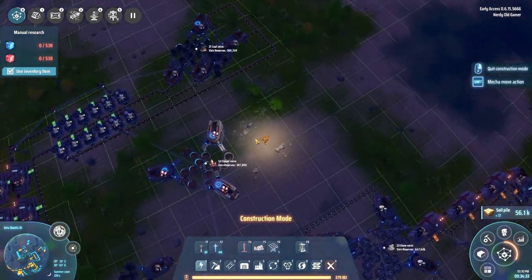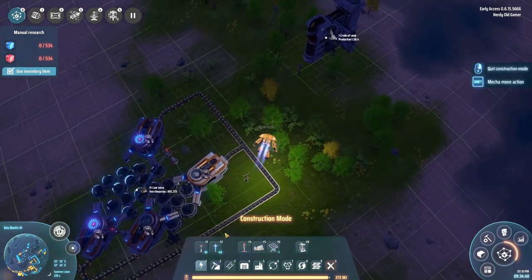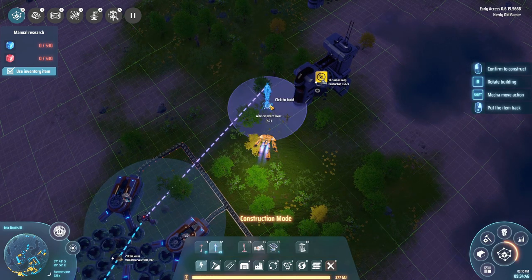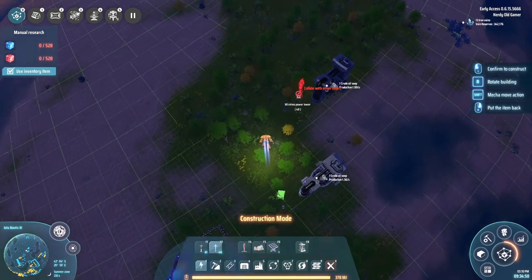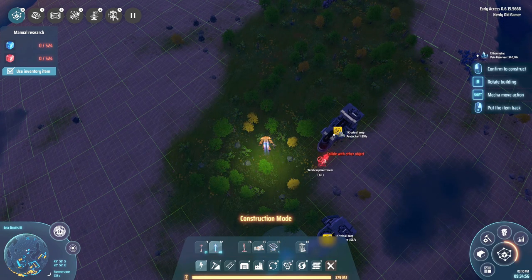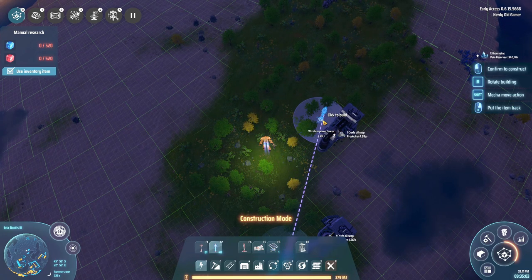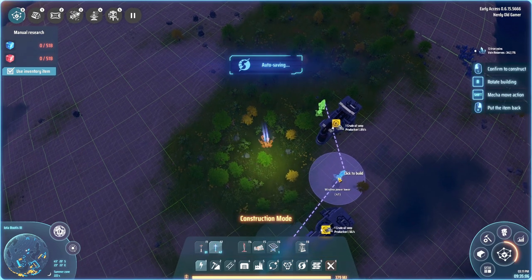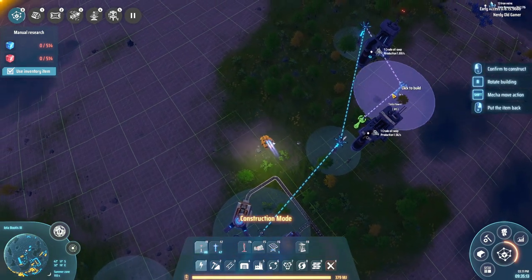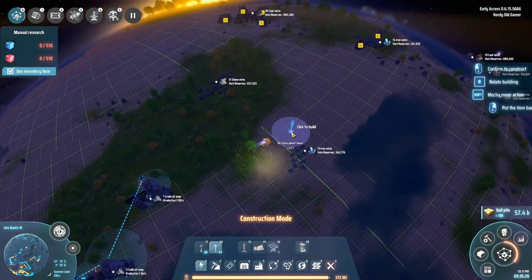Right, we power all those. How is our power situation? We have some. Alright, let's see. Here. Eh. Come here. That thing isn't powered yet. So let's just do that. And we'll get some of these long distance ones going.